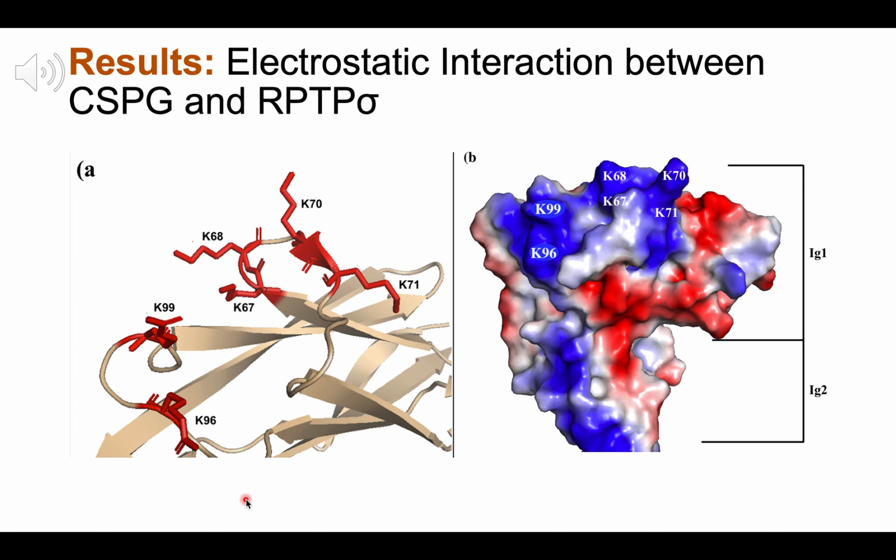And these residues are all lysine residues, which is important to denote when we discuss figure B on the right, which is the solvent accessible surface of Ig1 and Ig2 domains shown as an electrostatic surface potential. And we can see that all the residues that are shown in figure A as red sticks that are important for binding are labeled and concentrated in the positively charged regions in figure B, which is expected considering that all the binding residues are lysine residues.